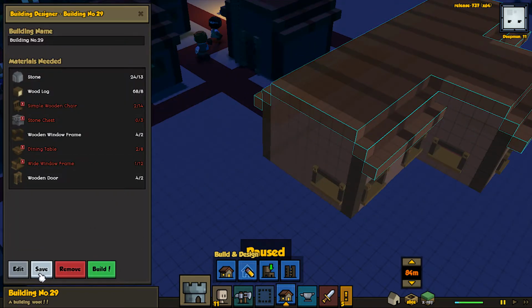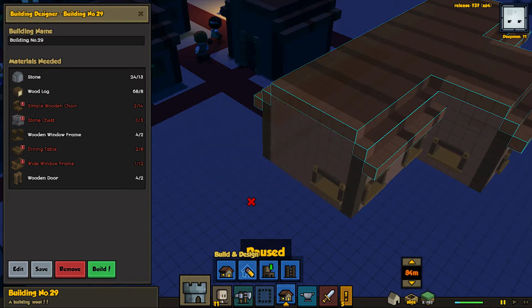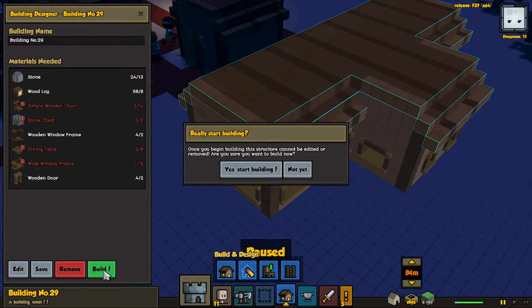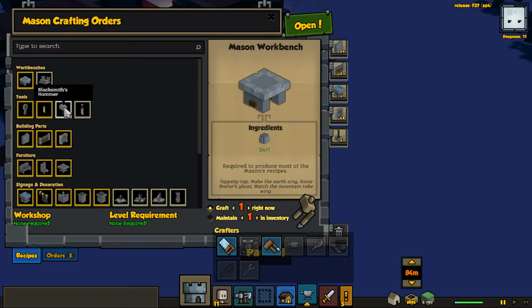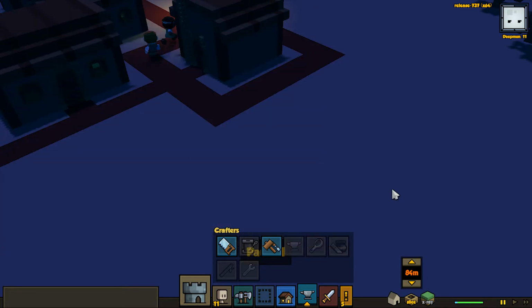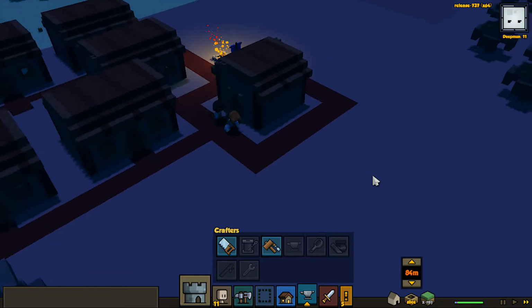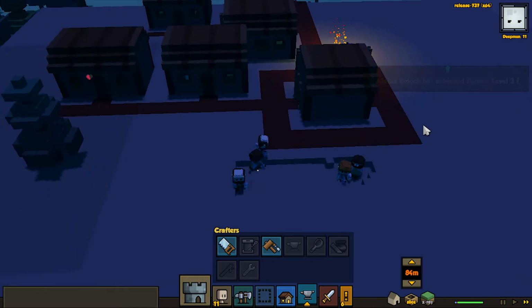So, finish editing. We will save this as the hall. And build. Yeah, we're missing the stone chest, which I gotta get the mason working on. Where are the stone chests? Maintain. Two, please. And go. And everybody gets onto that immediately, which is beautiful.